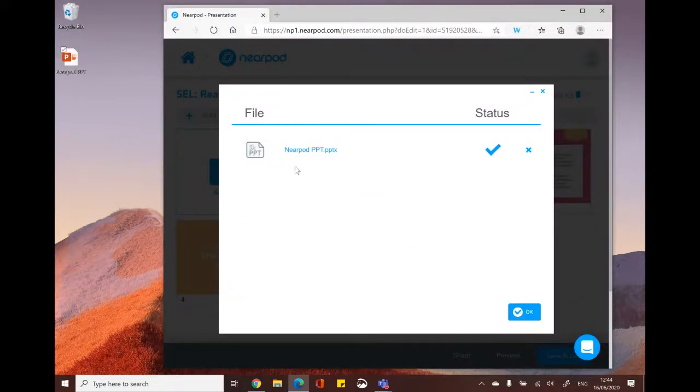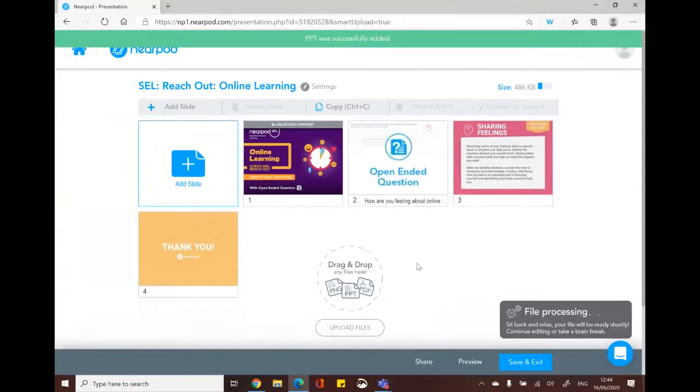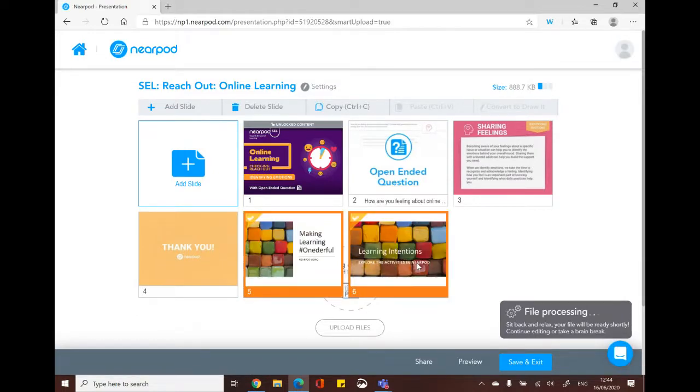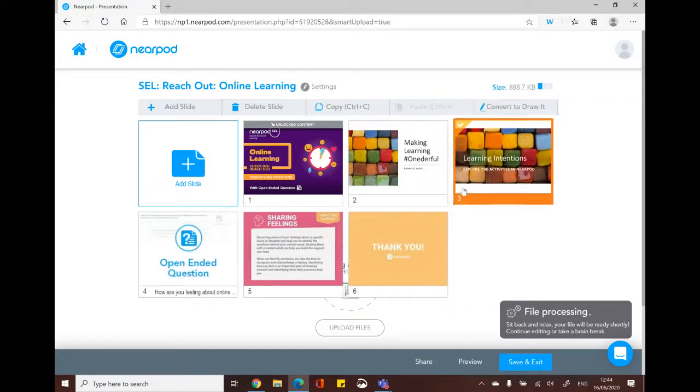There's my Nearpod PowerPoint back in again. So you can mix and match content that you already have with content that's available in Nearpod. Okay, and like I showed you earlier, if you want to move them around, simply drag them around.